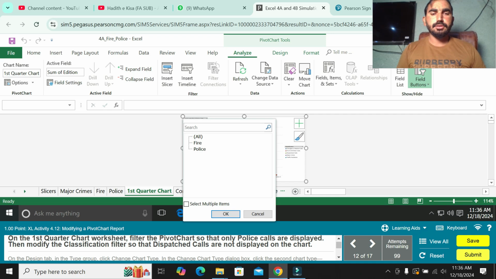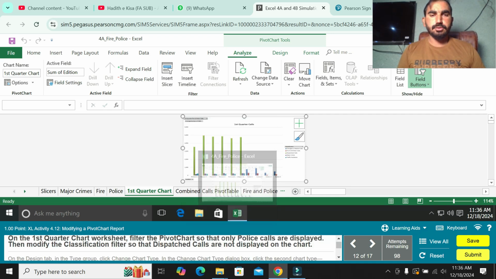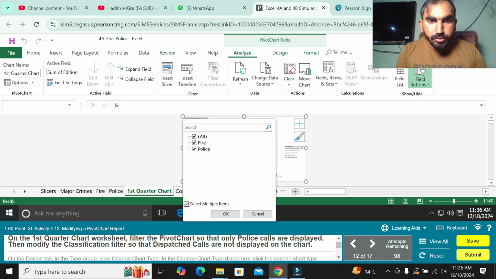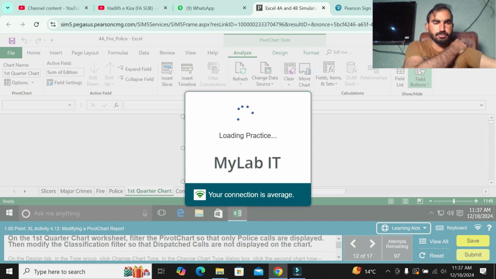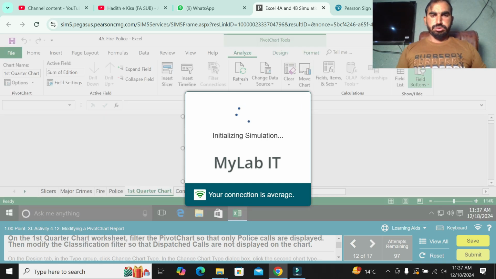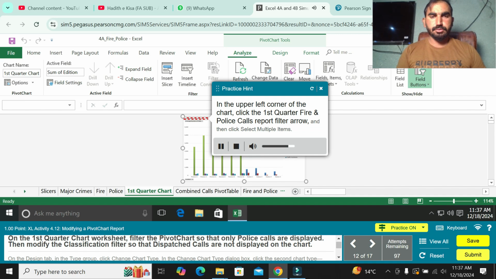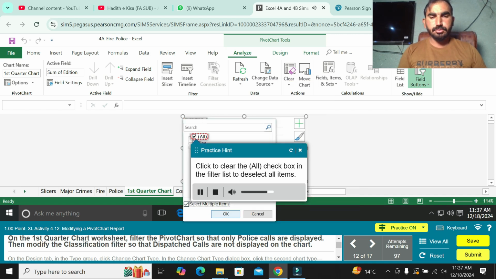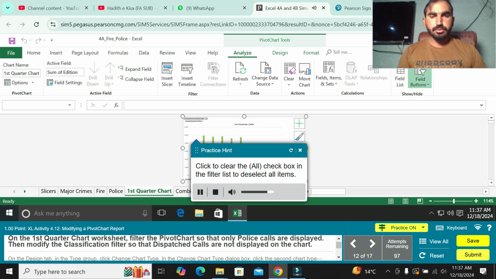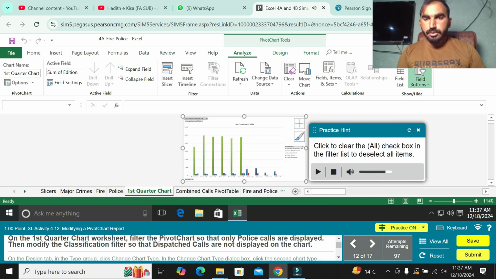Here is the upper left corner, and select Multiple Items. Click to clear the All checkbox in the filter list to deselect all items.